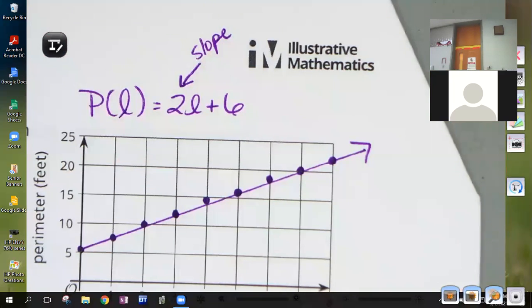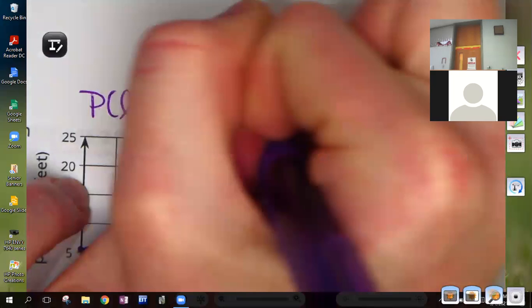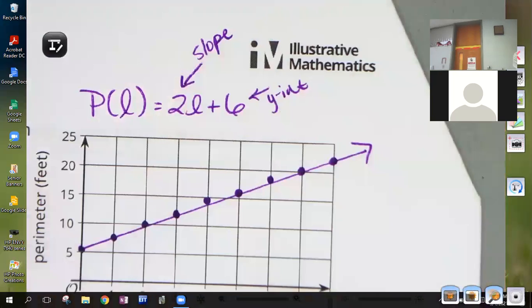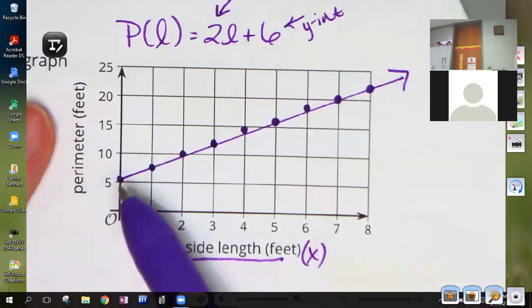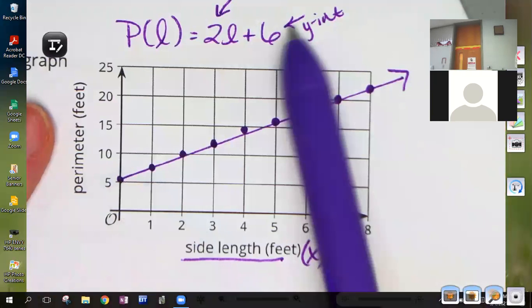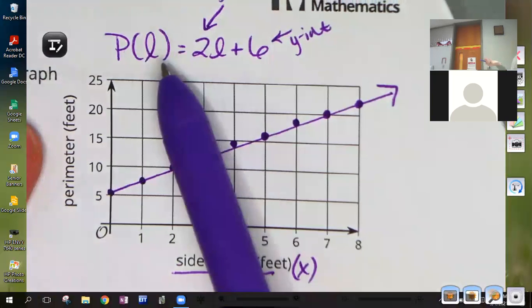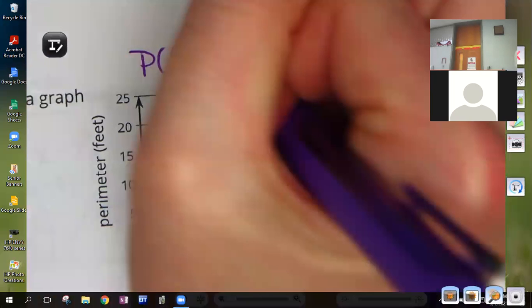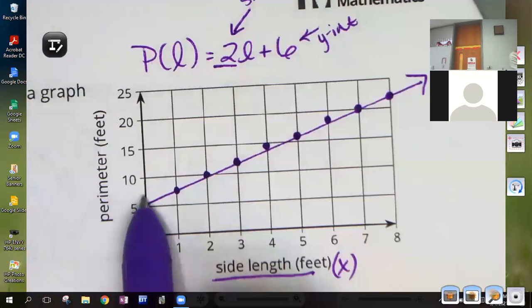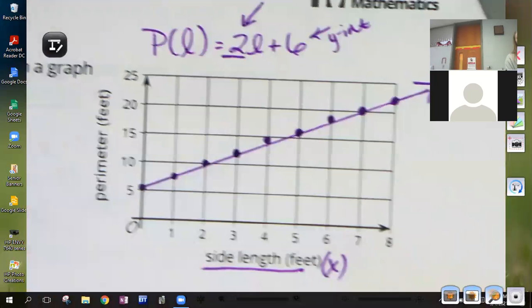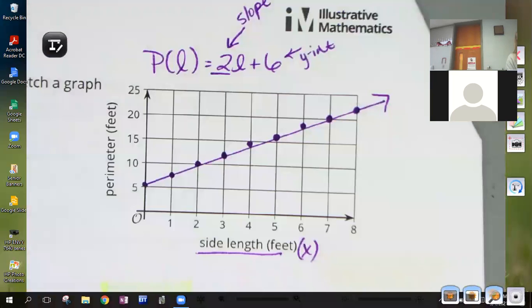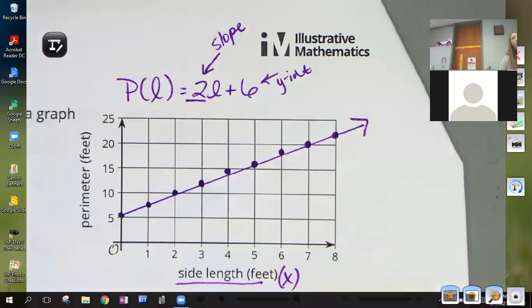And the number that's all by itself is the y-intercept. Look at my y-intercept. What is it? 6. Someone even said it when we were doing it. What's it increasing by each time? 2, which is my slope. That means it's going up 2 over 1, up 2 over 1. Because that one doesn't have an exponent, it works just like what we know linear equations work like.